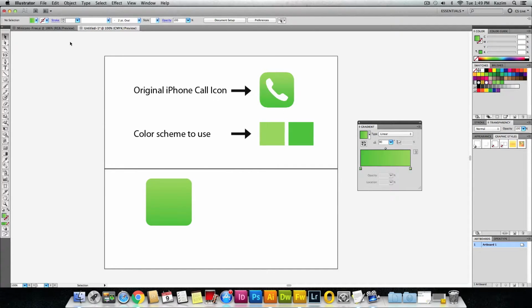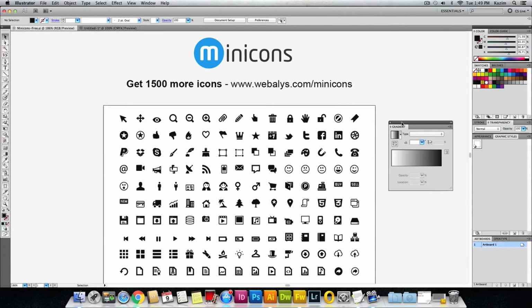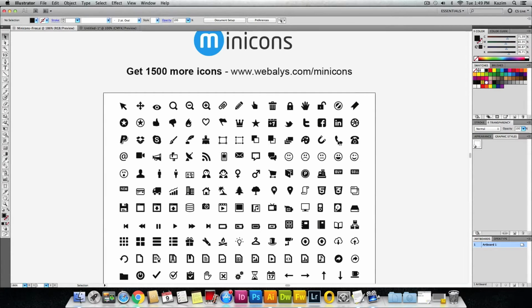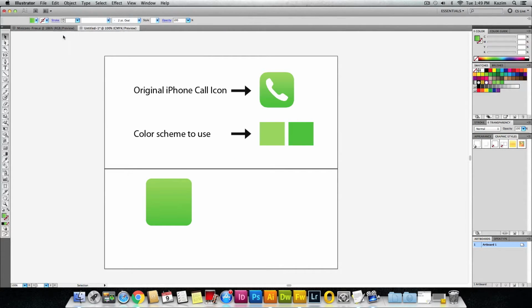That's where we navigate to our free icon pack. Here I'll just close the gradient window, and I'll navigate to the call icon which we have here, which is this one. I'll grab this one and copy it, edit, copy, and I will navigate to the document we are working on, and click on edit and paste. Right now the icon size is too small.